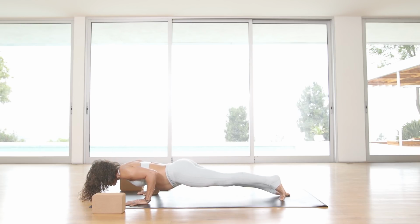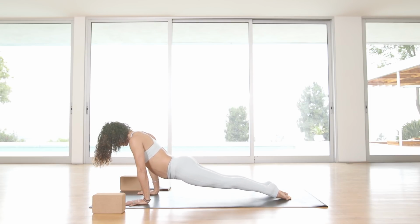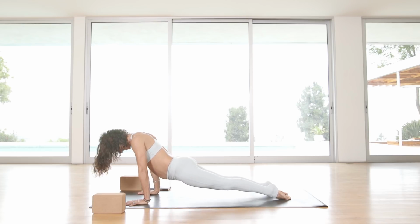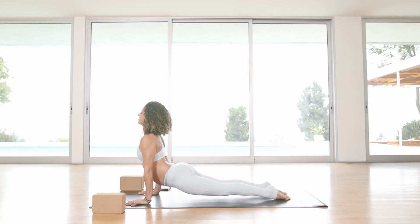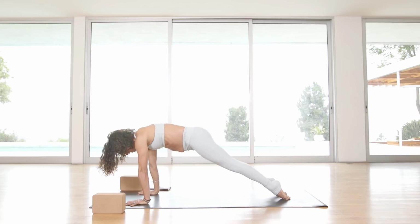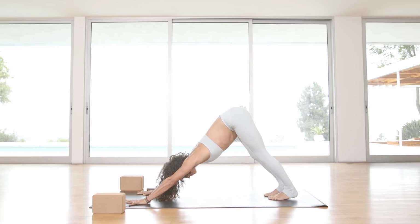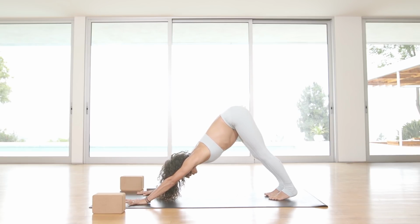And then you can choose a cobra pose or upward facing dog, simply untucking the toes, sinking the hips, and reaching the chest forward. And doing a hair toss, if that feels good to you. Reverse out of that, push the ground away, and take it back to downward facing dog. Okay, moving right along. Full breath in here, and a big breath out.